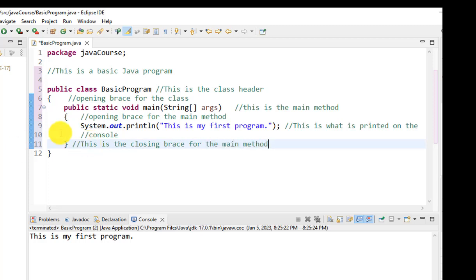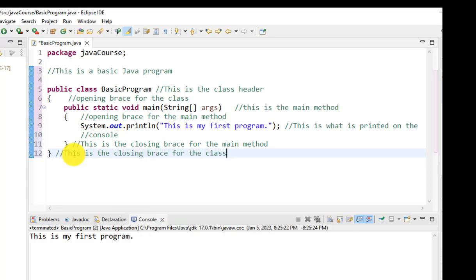And of course that is true. When I click on this, you see that the IDE will put a red rectangle around it, trying to show me that that is the corresponding closing brace for this opening brace. In the same vein, if I do this, you see that there is a red rectangle around it, telling me that this is the corresponding closing brace for this opening brace. And I can add the last comment here, and I'll say this is the closing brace for the class. Okay, so that is that. The compiler is going to ignore anything that comes after the double slash. So that is all about comments.